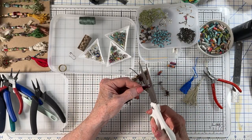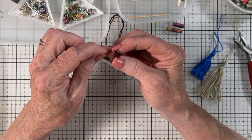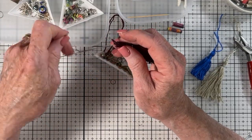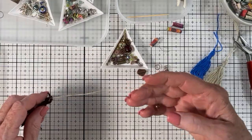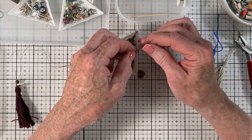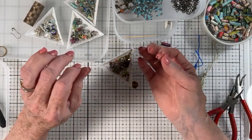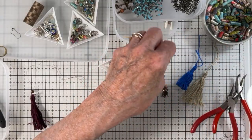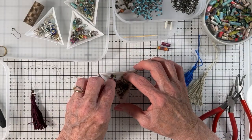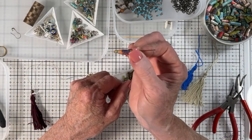Okay, so what I want to do is cut off that top of the tassel. I'm going to take my thread and I'm going to go through here and just make the tassel an anchor for the rest of this, the beading. And that should be a nice strong anchor. Okay, so now that we have our anchor, I just want to back up for a minute and show you guys how to make a loop on one of these. If you have round pliers, that works well, but whenever you're putting something in a larger bead like this, you need to put a smaller bead on so it keeps it from going through. So we're going to put that on the end, and then we'll go on to this. That is not going to go anywhere.